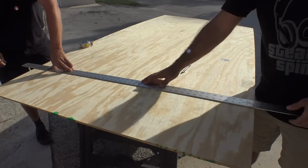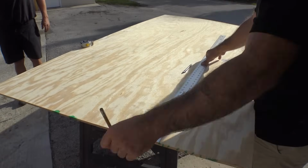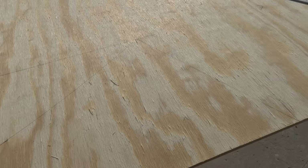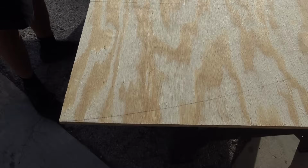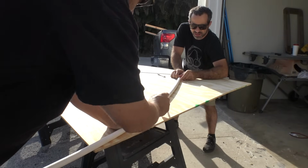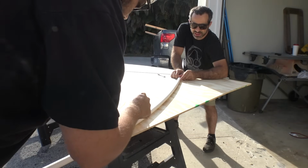First, we'll trace the sides of the ramp on the plywood. It's 3 feet long, 12 inches high, and has a downslope 6 inches from the end. This sloped part looks useless, but it's there to stabilize the ramp and keep it from flipping forwards when you hit it going fast. To trace a nice mellow curve, we'll use the PVC pipe method. This bend should give us a pretty serious pop without being too steep for mountain bike wheels.